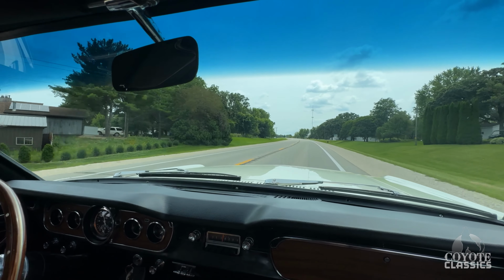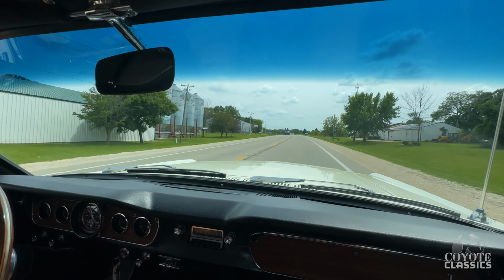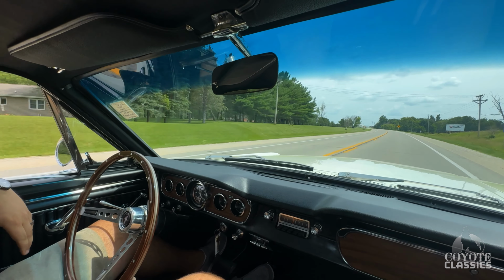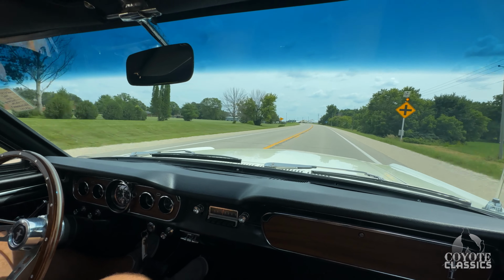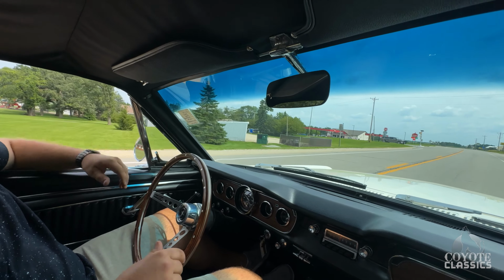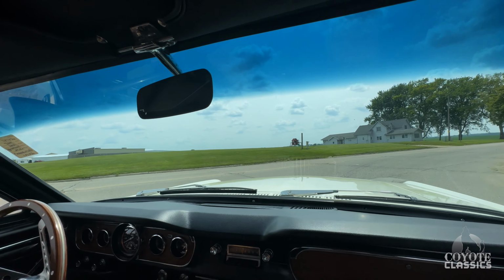After I take this curve, I'll take my hands off the wheel and show you how it goes down the road. But front end's really nice and tight. Not much play in the steering wheel. Suspension's good. Let me get around this curve and then we'll show you. But steering's great on it. Kick it down, yep. That shifts right back up there to third. Brakes at a little higher speed stop great. Just a car you can jump in, drive, enjoy, take to your next local car show.